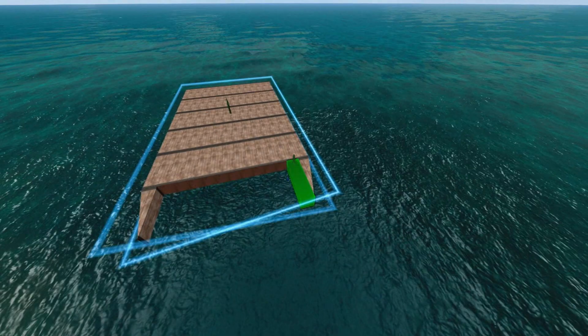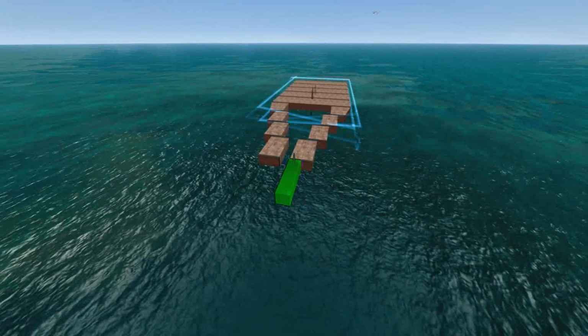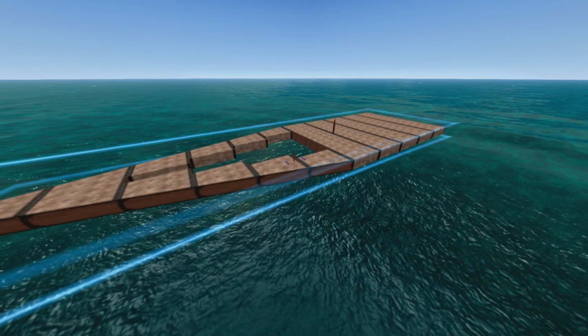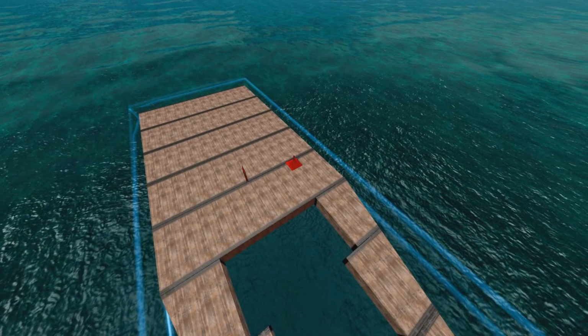So here we have this, and we're going to stitch like so. And then slopes down the sides. And that is the basic front of our boat already. Not going to fill that in just yet, don't need to. Also, it helps to leave the top of the boat open, just so you can see what you're doing. I didn't do that, I forgot.